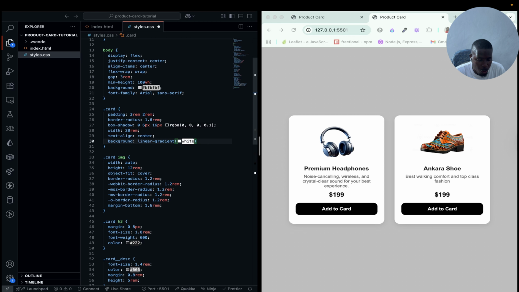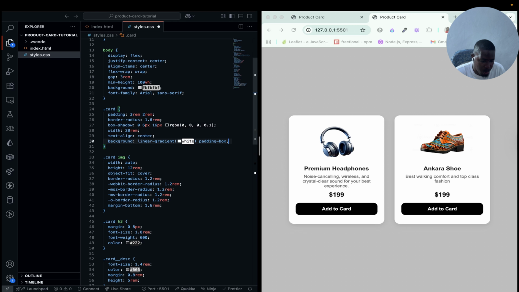Now one thing to note is we don't want this white background to also fill up the transparent border we have. So we are going to also put a space and add padding-box to this. So just like for border sizing, we have border-box, which basically means it applies to the content, the padding, and the border. This time around, the padding-box means it applies just to the padding and the content. So the border is exempted.